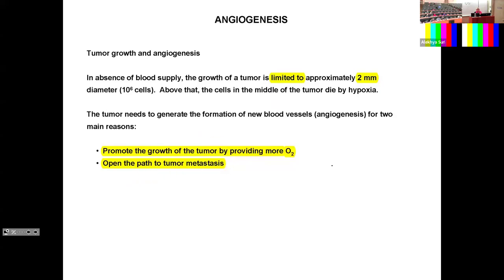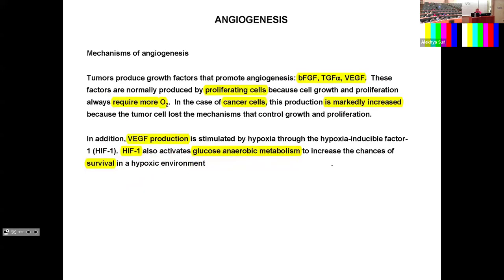Because when the tumor invades, it will go towards a capillary. Where they localize a capillary, they will go through the bloodstream. We are going to see that process. So for the mechanism of angiogenesis, the tumor itself secretes different molecules. Some of these molecules are basic fibroblast growth factor, tumor growth factor, and VEGF. VEGF is the key one, because it's vascular endothelial growth factor.